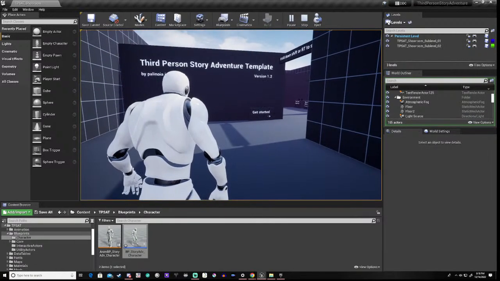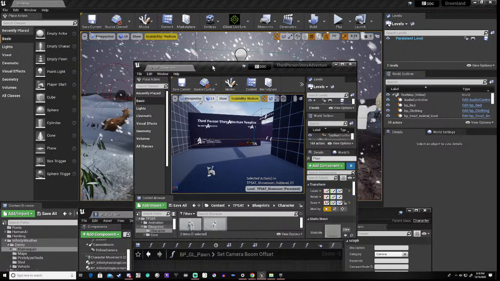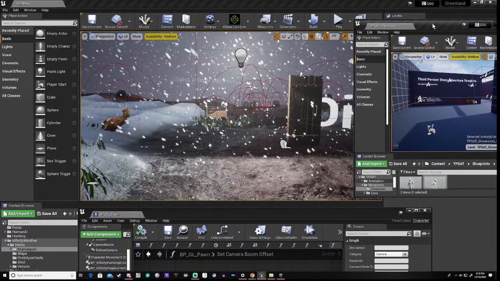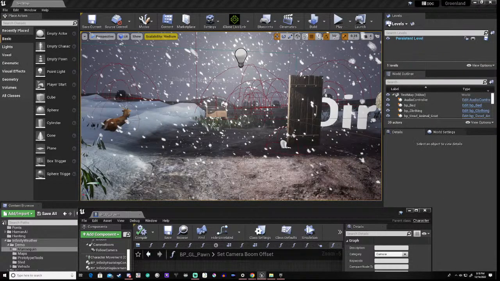Whereas ours does not. Right? So it looks like ours is clamped in some way. Right?